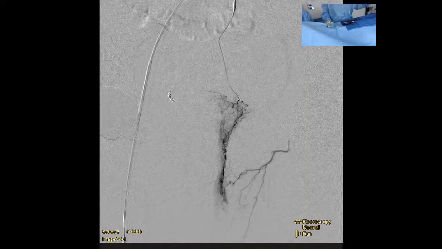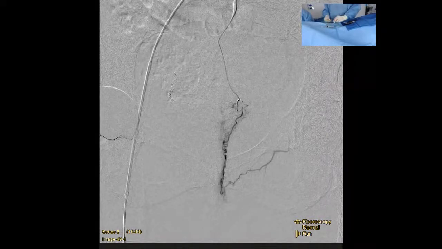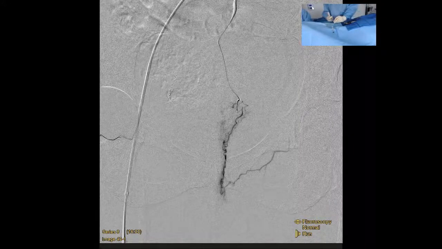Exactly. So what do you think of this one? Nice, you're really seeing a good anastomosis there. That looks like an inferior rectal. That looks really nice, and I think we're distal enough here. Again, if we get beads in here, we should be able to shut that down pretty nicely. So I'll go back and grab our beads. Tiffany, I'll take our clean syringes over there and we'll get our beads right here.